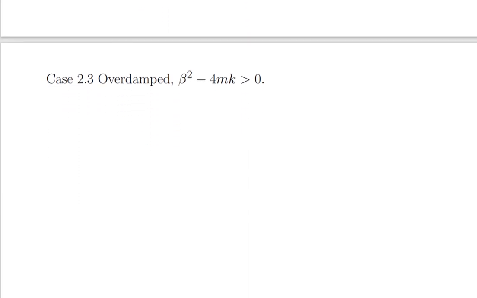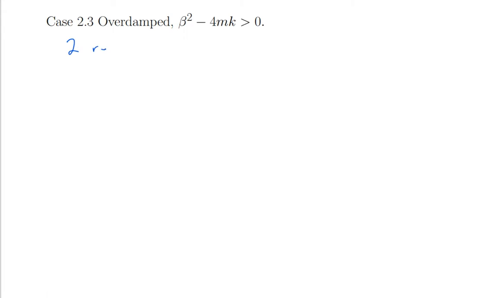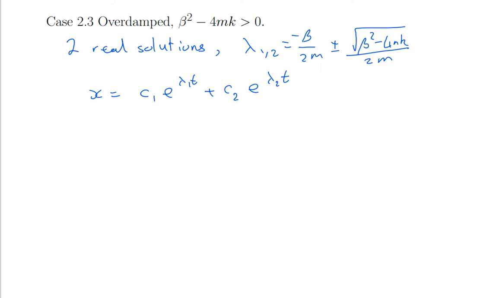What if I increase the damping even more? Now I have two real solutions. lambda 1 and 2 is equal to minus beta over 2m plus and minus root beta squared minus 4mk over 2m. x is equal to c1 e to the lambda 1 t plus c2 e to the lambda 2 t. Now I have two exponentials with different values of lambda. But beta is getting bigger. In the critically damped case, my decay rate was beta over 2m.